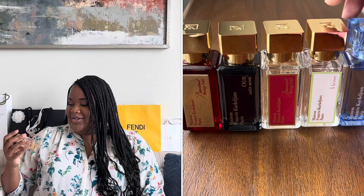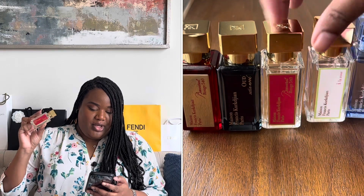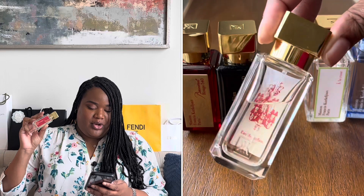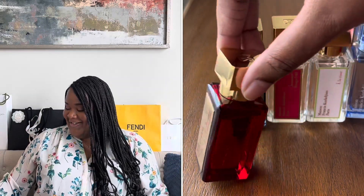Now for my other category — a hodgepodge of other luxury items. The first is perfume. All of these are by Maison Francis Kurkdjian Paris. I sampled two of his scents and fell in love, became addicted, and now I have five. The first is Baccarat Rouge 540. The top notes are saffron and jasmine, middle notes are amberwood and ambergris, and base notes are fir resin and cedar. I love this one — it's definitely my favorite of all time. I get compliments all the time; my dentist said I smelled intoxicating.